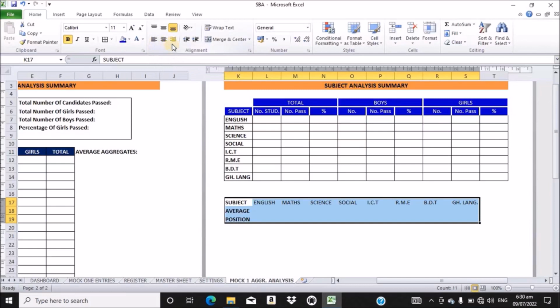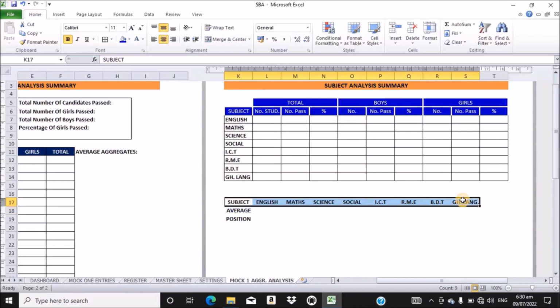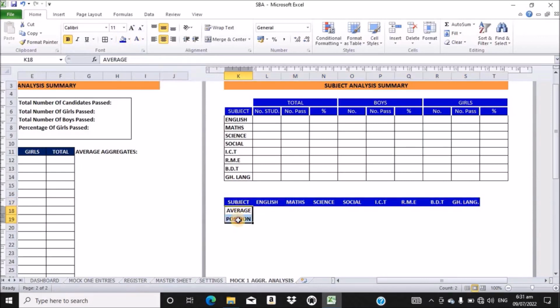So align center. Okay, now let's apply some colors.